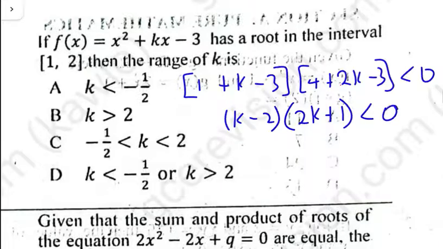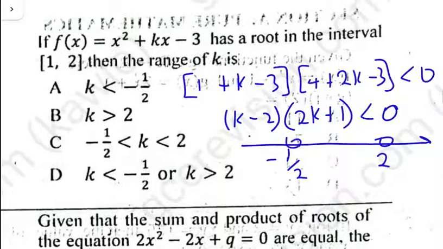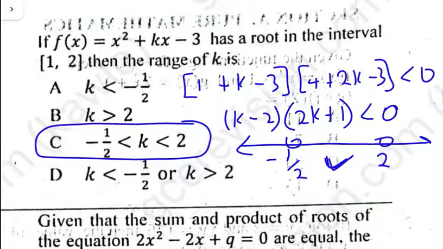So when we test these different regions, we are going to see what happens. What are the boundary solutions? Boundary solutions are 2 and negative a half. And they're not included, right? So we test and see which one is going to give us. If you put 0 here, this is going to be this region. So the region is the region from negative a half to 2. Or you can use a table to do the same thing.